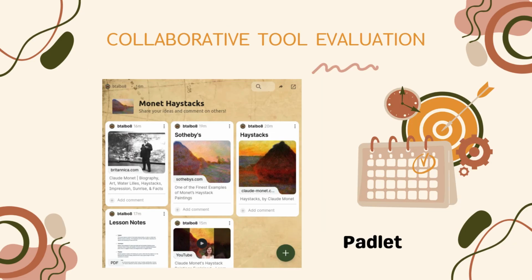Collaborative tool evaluation. Key features for Padlet are collaboration, which allows students to work together to produce something. It offers multimedia, which allows students to use many options on a project, such as videos, websites, pictures, and text. Lastly, it allows for organization, which is my favorite. Students can organize their walls any way they want to include any information needed for the project they are working on. Padlet supports peer interaction by allowing students to share resources, brainstorm ideas, and provide feedback to their peers in real time. It is a very interactive tool that is also really fun to use.